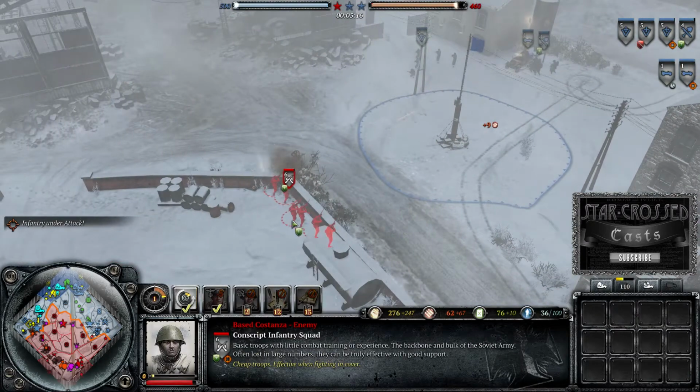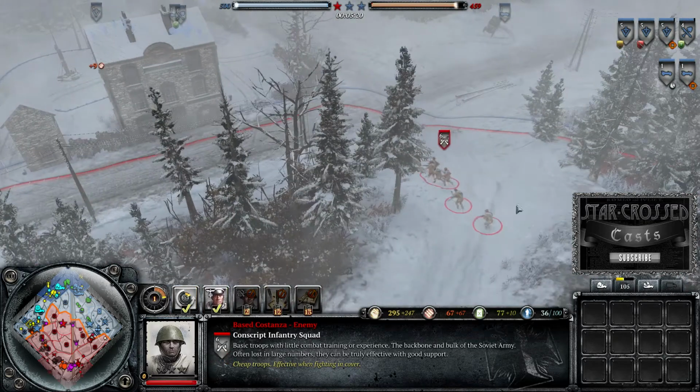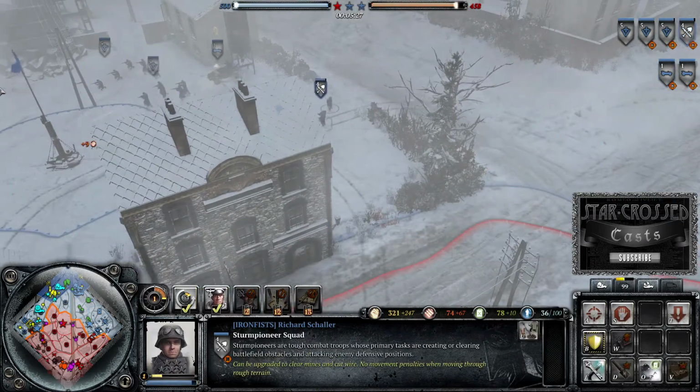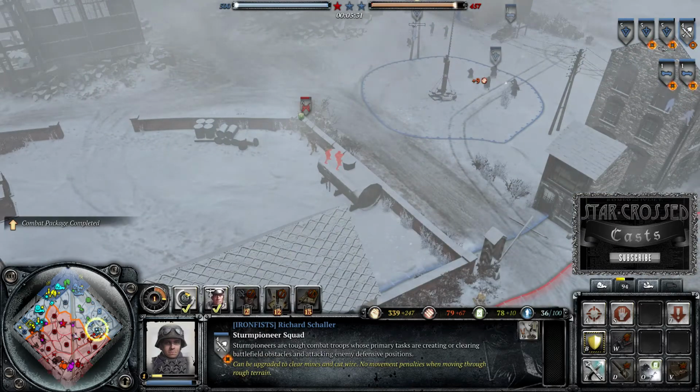Gonna have a pretty good cover position right there. That'll do some minor damage. Meanwhile, conscripts attempting a flank over here on the right side aren't gonna get much traction with the second Kugel wagon defending. Sturm Pioneers immediately moving to respond. Pretty much getting completely shut down here.